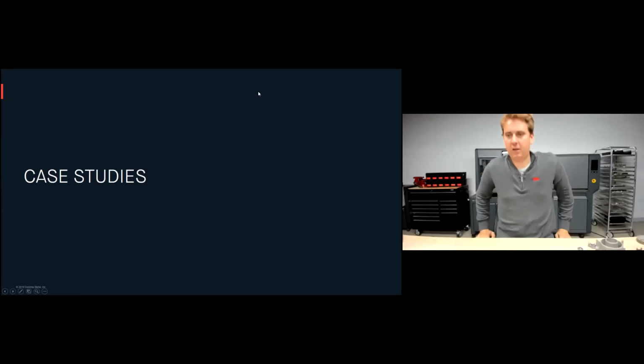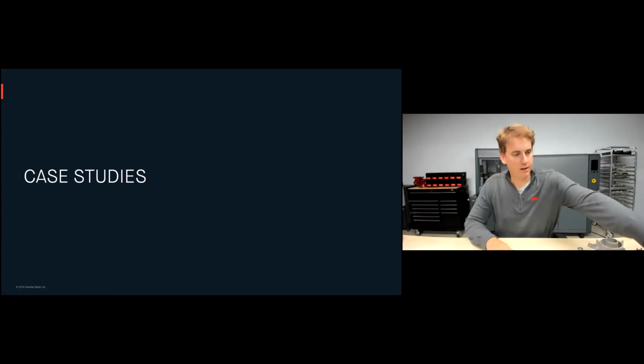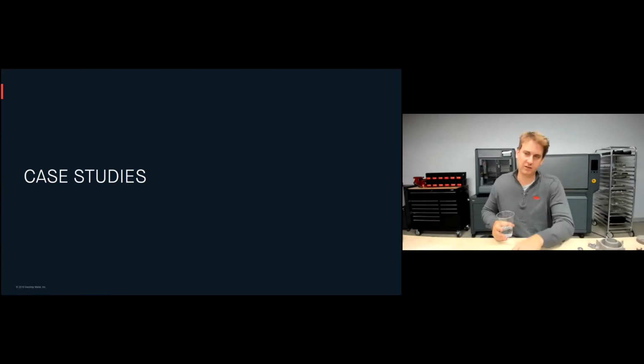So let's switch over to talking about some case studies. We've looked at a lot of applications, we looked at a lot of parts, but let's talk about some of our customers, how they're using the system, how they're adding value, both from a part perspective as well as from a business case. Why do they purchase the system? What are they looking to use it for, and how are they being successful?